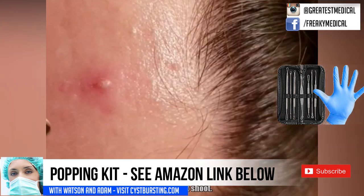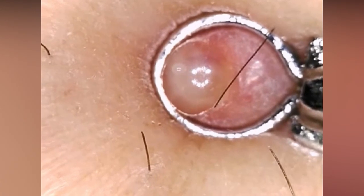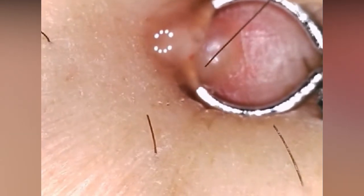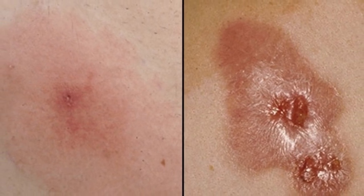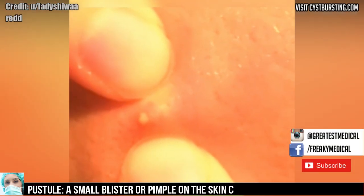The most common symptoms of staph include pimple and boil-like lesions. If you see a boil or abscess with pus, please go see a doctor and let the doctor prescribe an appropriate antibiotic. Generally speaking, don't try to pop a staph infection — you only risk spreading the infection to other people, other areas of the skin, or pushing the infection into the bloodstream.